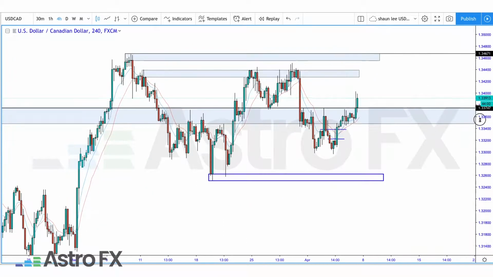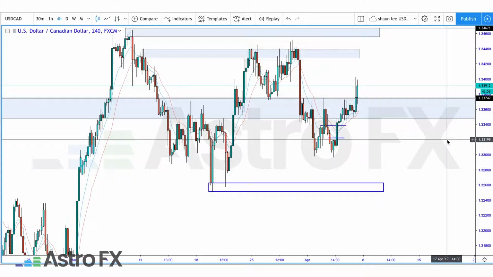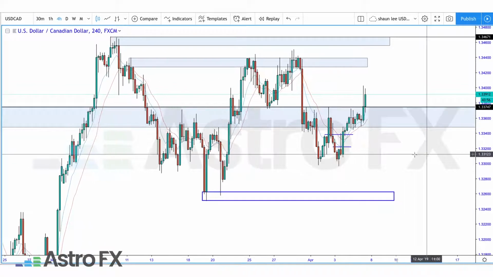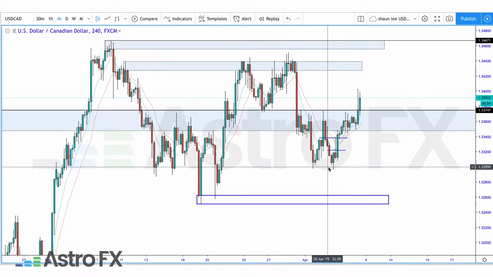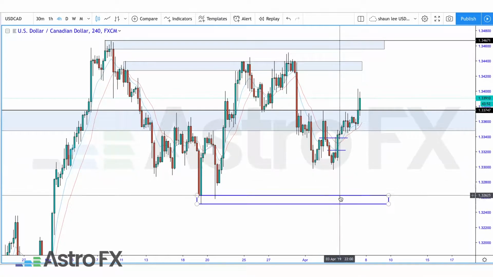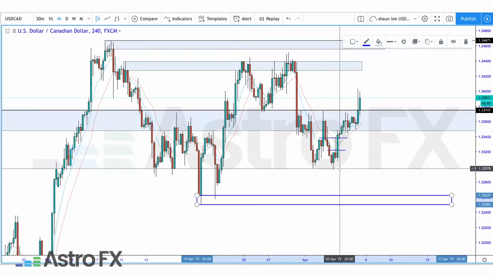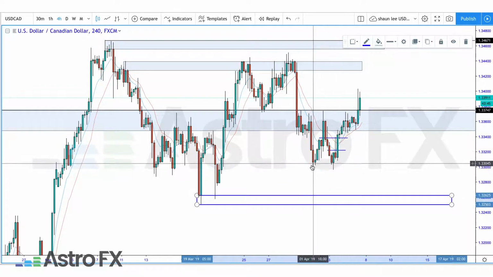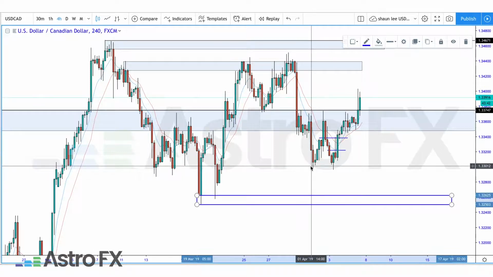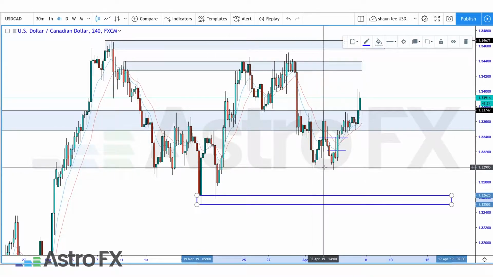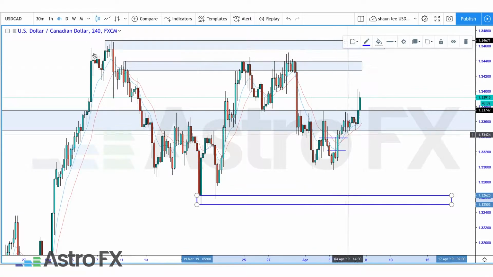I won't say disappointed, but I am pretty surprised that the market didn't come back into this zone to retest this level, the lows of the wicks, before doing what it did here. But we've seen an intraday double bottom right on 1.33. What we can take from this and learn from this is that we need to focus more on these psychological levels, especially when the market is pretty indecisive.